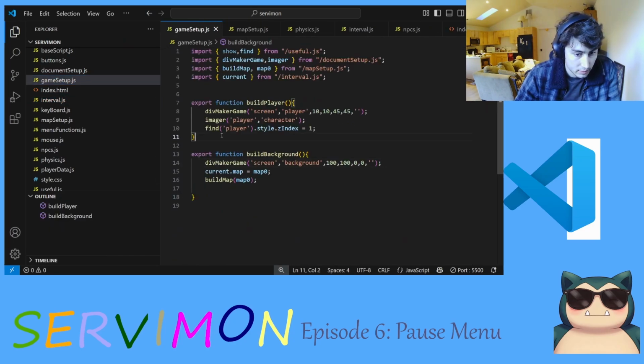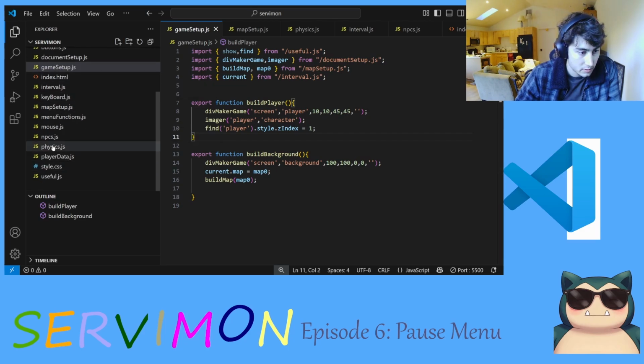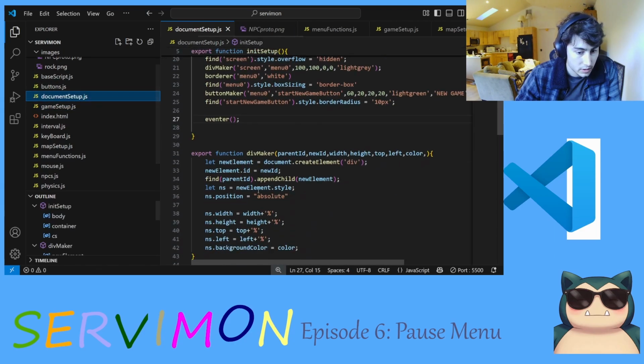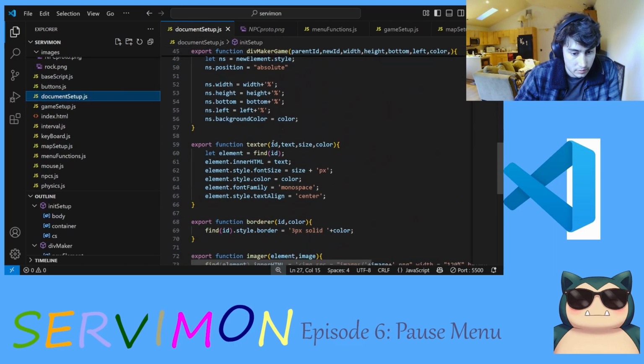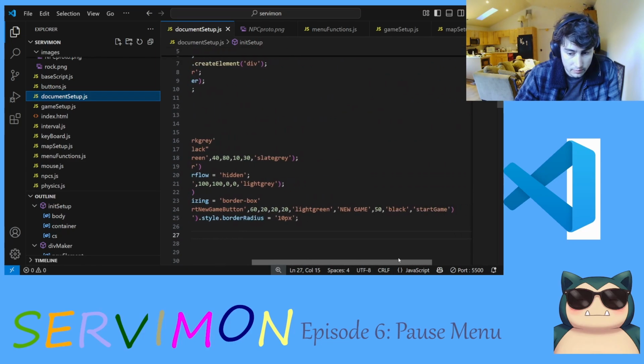basically when we build the screen and the player and the background on game setup, I believe this happens under, is it document setup? It makes this guy a new game, which runs start game.